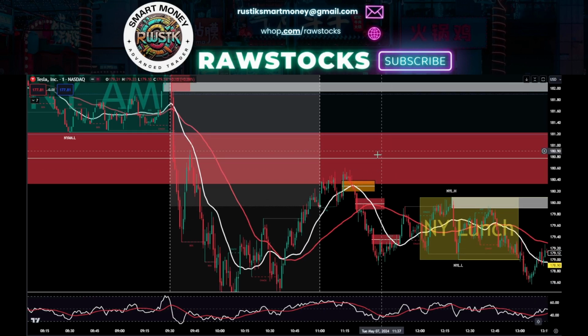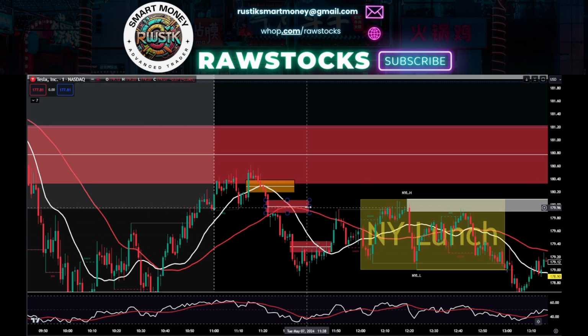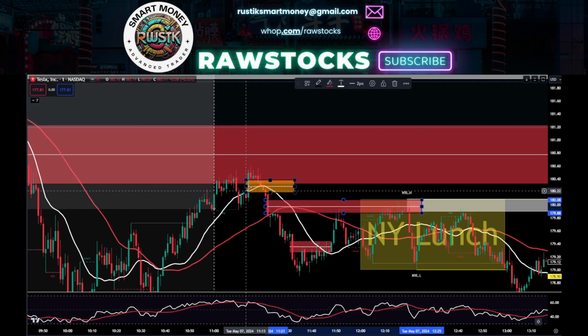This red fair value gap is our 1 hour fair value gap where I took that short entry. But if you also look on the lower time frame, it was confirming the same things. We had an inverted fair value gap right after we pushed up. I took my entry here just as soon as we were pushing into that fair value gap, and this is on the contracts that are 3 weeks out. But if you wait for confirmation, you get an inverted fair value gap, you get another fair value gap, we pushed back up into it, and you can take your trade there.